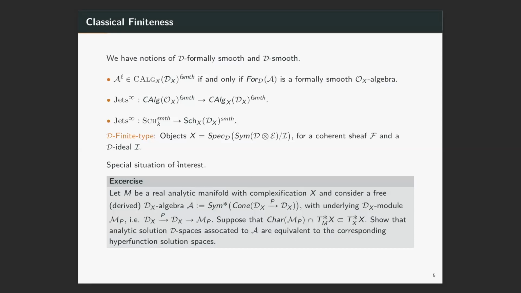So one of these exercises is you can show that if you take solutions for A of this form with this condition in analytic functions on M, which I haven't defined here, but you can find in any D module book, then it's the same thing as having hyperfunction solutions. So this is a result that's typically called elliptic regularity for D modules. And in fact, what's going on here in how to prove it is essentially a very silly little adjunction.